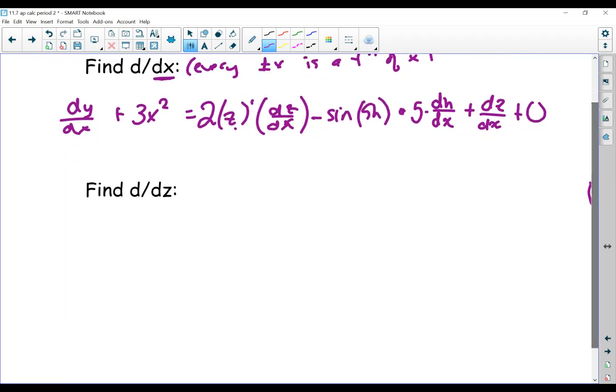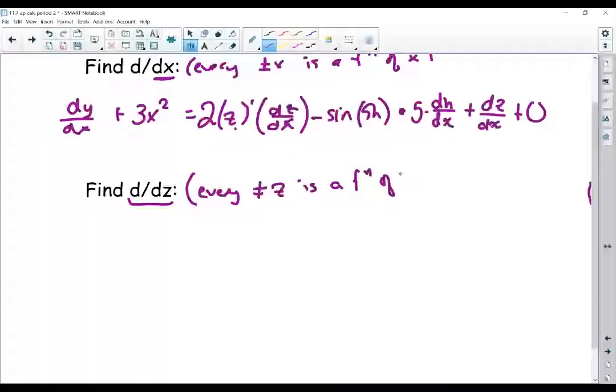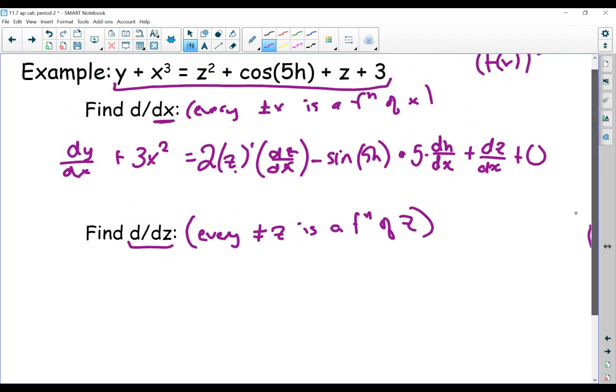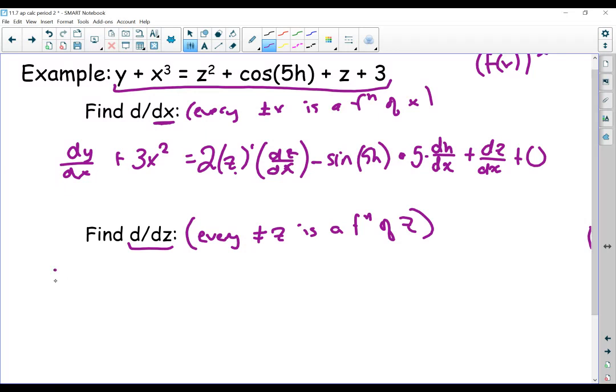Now we could kind of do the same thing, okay? What if we want to take the derivative with respect to z? That means everything not equal to z is a function of z. Well, how is that going to change things? Well, the first part isn't going to change. So if I have y, and y is a function of z, its derivative would be dy/dz, if I use Leibniz notation. Now here, x is no longer the independent variable. It's now a function. So I'm going to use chain rule here because it's a function being cubed.